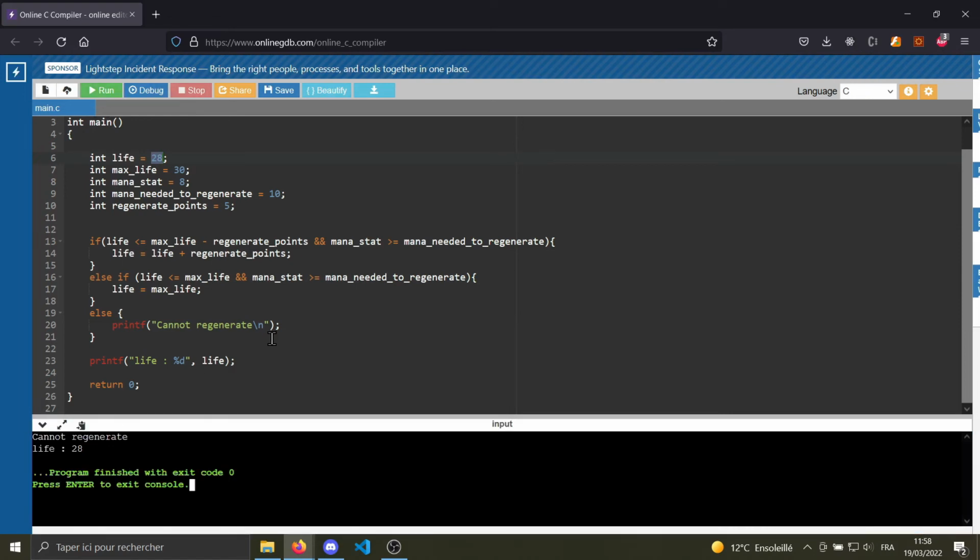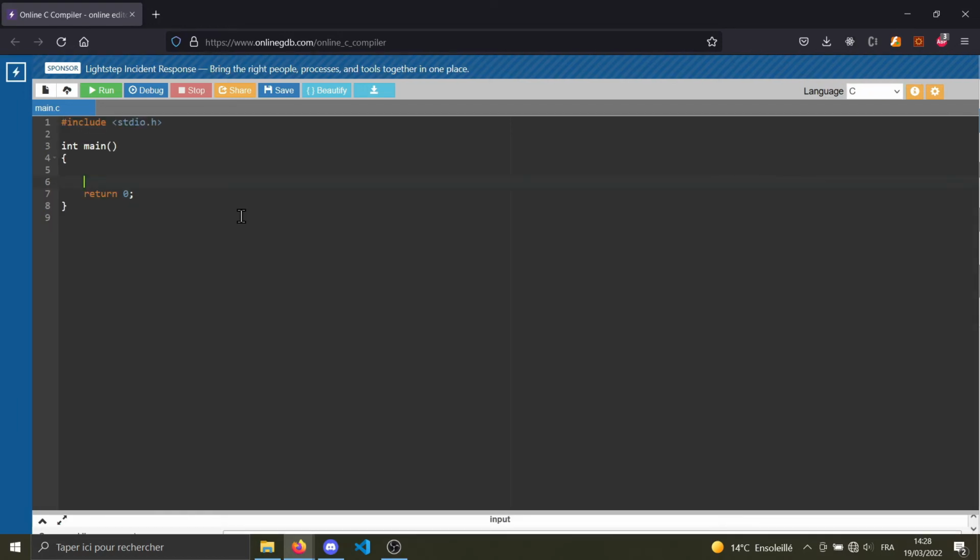So you've seen how you use if statements, how you make conditions with and or, for example, and the else if and else. So now you can use variables and you can operate on variables under some conditions, and it will be very helpful for programs later.